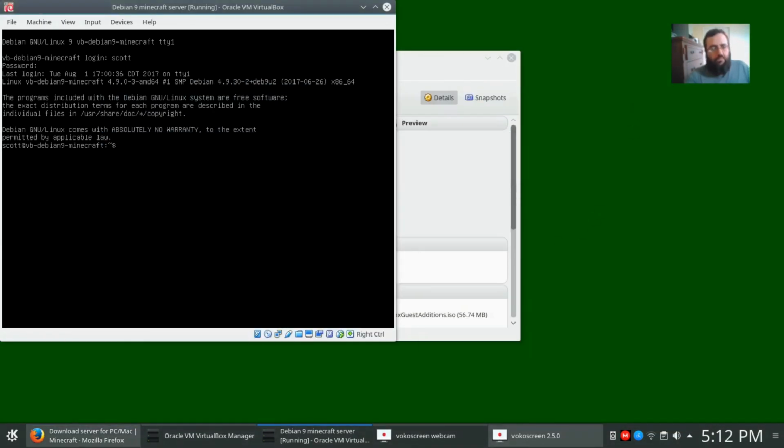Okay, so now we are finally ready for setting up the Minecraft server. We've already set up Java, and we've transferred the actual server file over with SFTP, and I've moved it into the same directory on our Debian Minecraft server, so the experience will be the same. So I'm logged in. Let's look at what's in the directory. There it is. That's all that we have installed in the home folder.